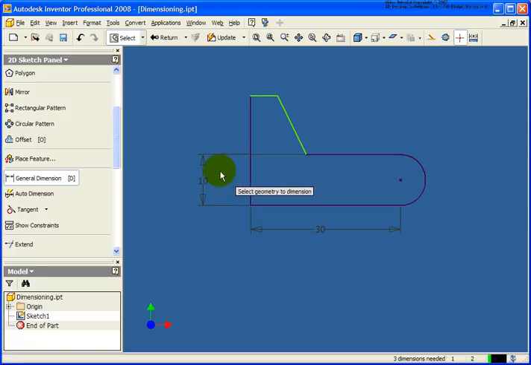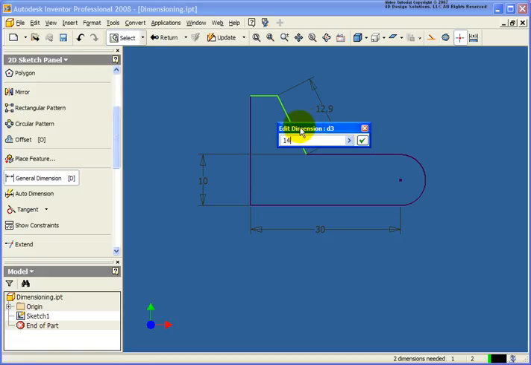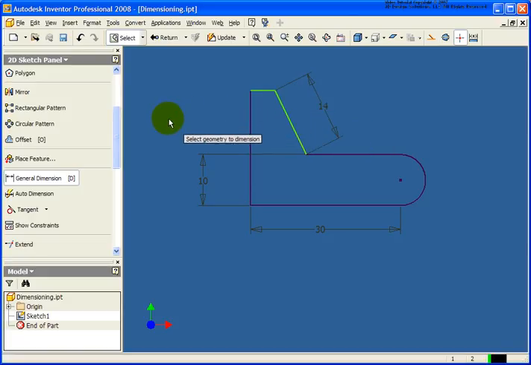So let's place another dimension. I want to place an aligned dimension. So if I select on the angle line that I have, and as I pull the cursor up or to the right, I'm getting horizontal and vertical dimensions. If I want an aligned dimension, I can either right-click and click on Aligned, or I'm just going to hit the Escape key and do that again and show another method here. If I, again, select on that angle line, you'll notice I'm getting horizontal and vertical. I'm going to select on that exact same line again to get the aligned dimension, so I can change that value to, in this case, say 14.